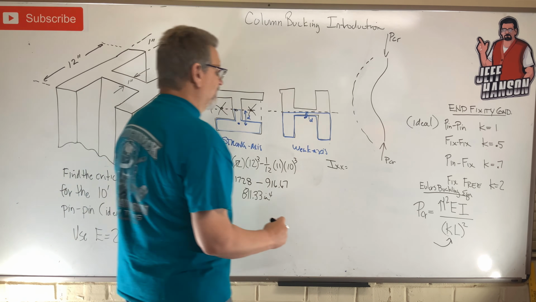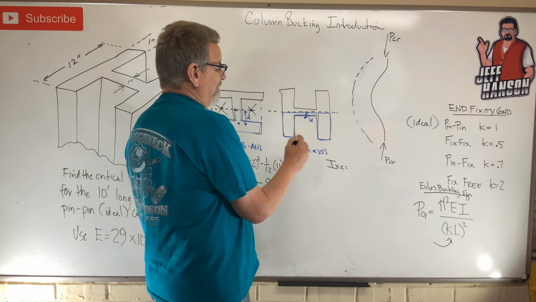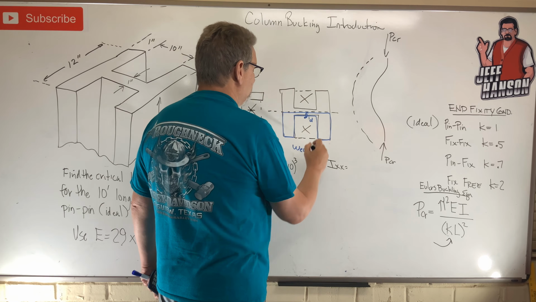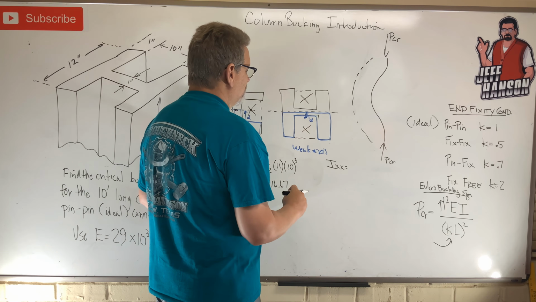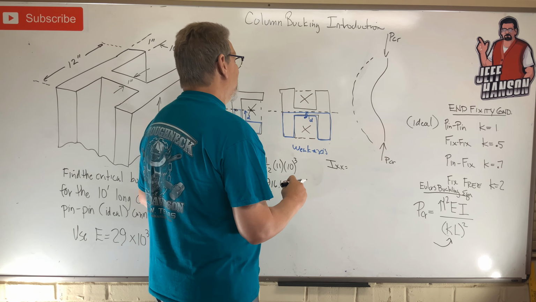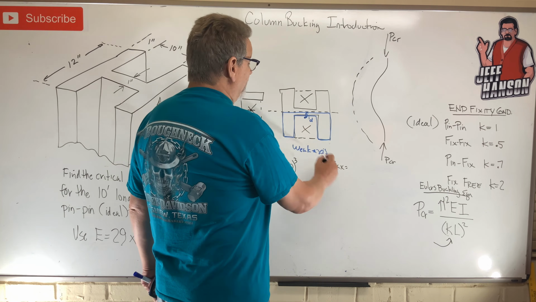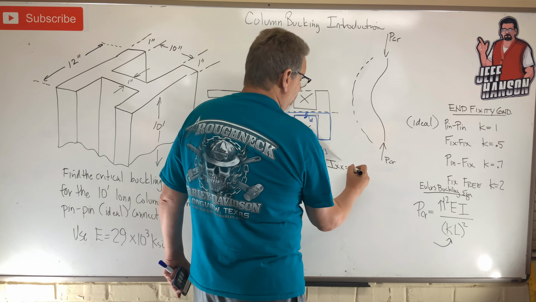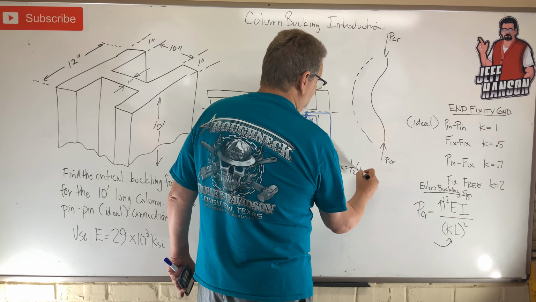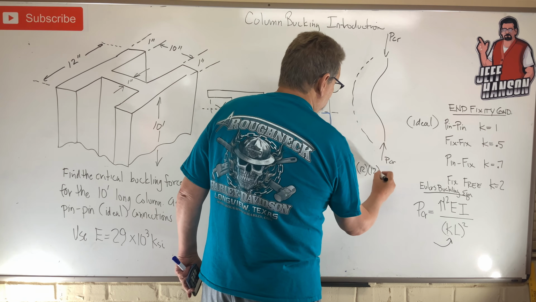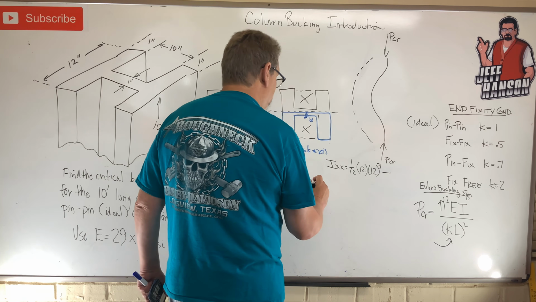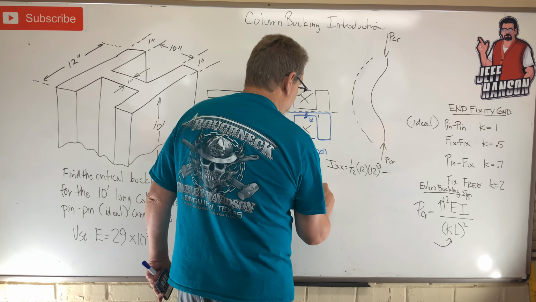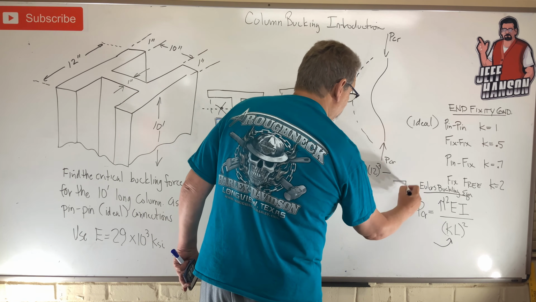Let's do this one over here. This one I probably am going to have to use the parallel axis theorem, right? Because I've got to subtract out these windows here now, right? Okay, I'm going to do the same thing, whole square minus the other part. So the whole square is 1/12, the base is 12, the height is 12, cubed, minus, and here comes the next part, these guys. There's two of them. I'm going to do giant parentheses.